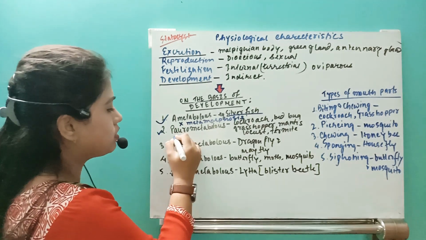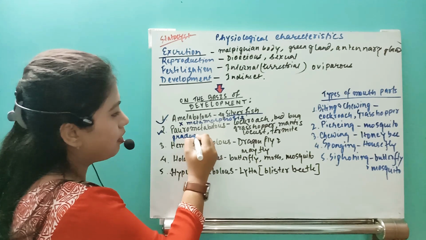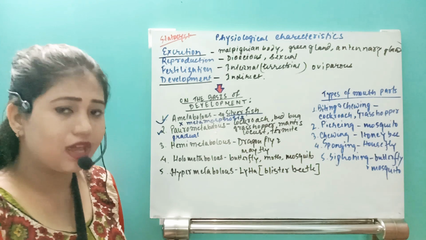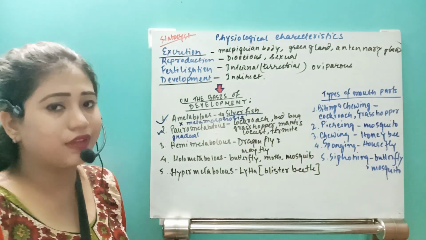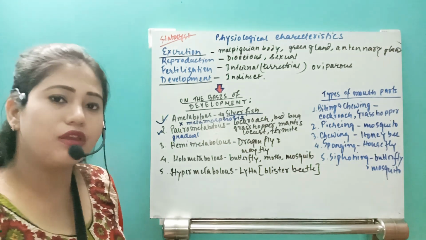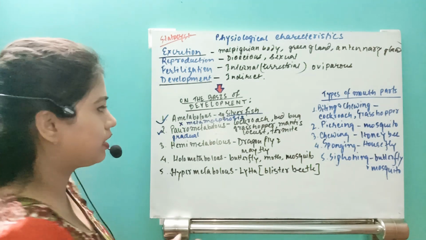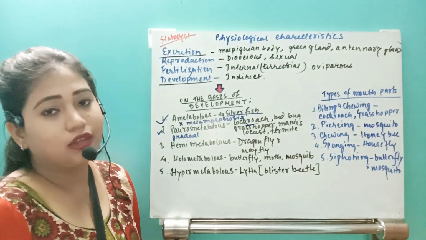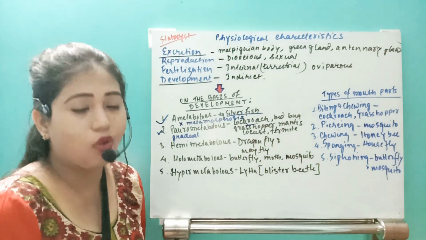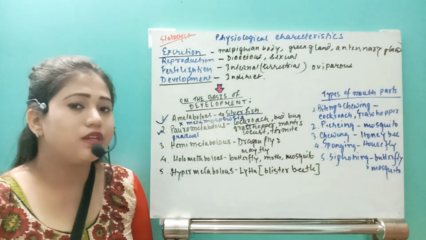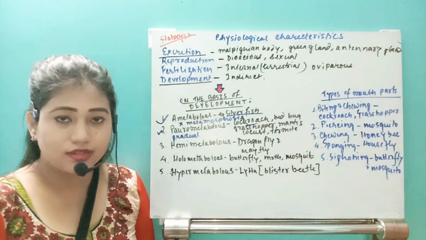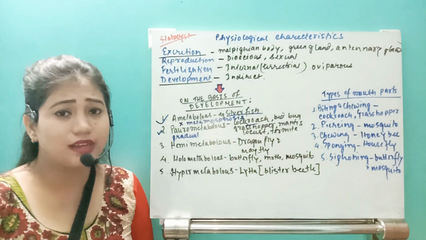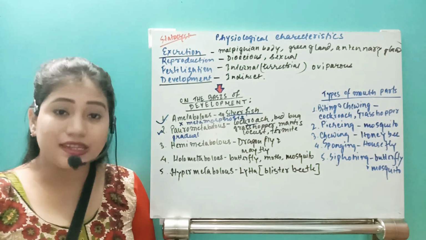Next one, hemimetabolous. Hemimetabolous means those organisms which have gradual metamorphosis. That means this organism develops larvae, but those larvae are pretty similar to the adult. An example I can give you is the cockroach. You may have seen cockroach larvae in your home, because the cockroach lives in the house. Their young look exactly like their parents. The difference is they do not have wings and their color is a little lighter.